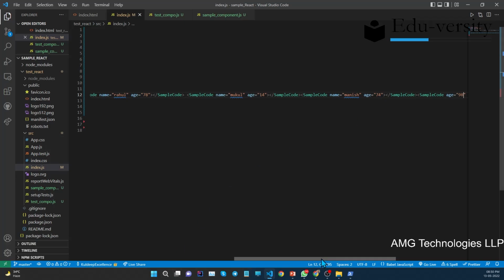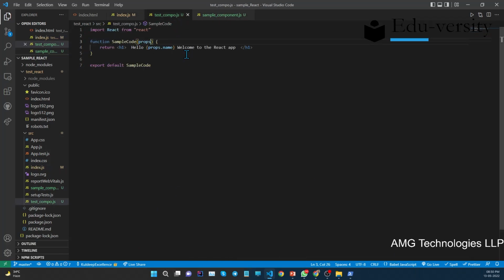Now let's save this and also accept this age inside the props. So we'll write down welcome to the React tab. Also let's have a div and an h1 tag, and we'll write please check your age which is equal to, and we'll pass props dot age.